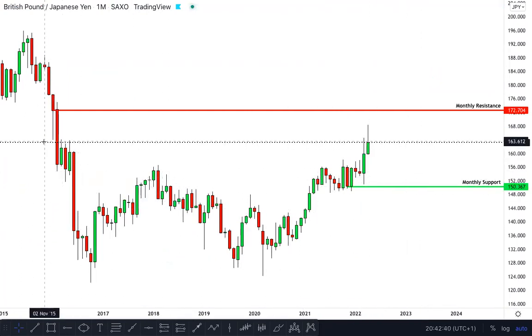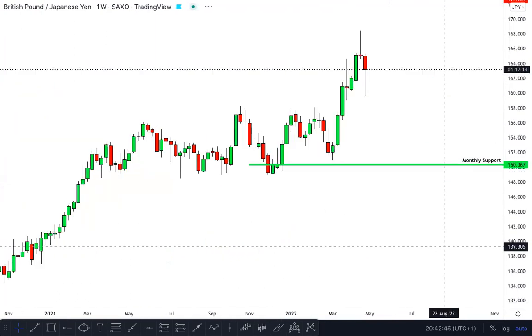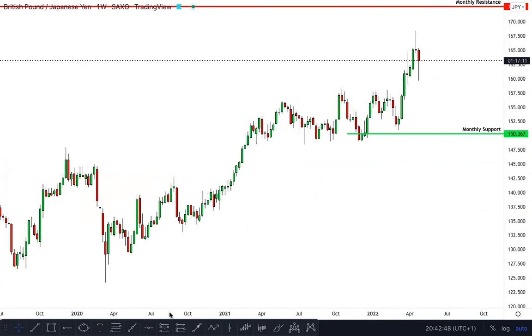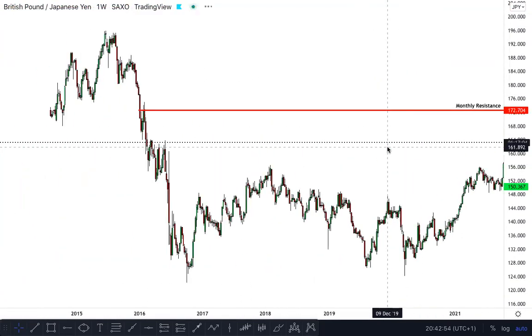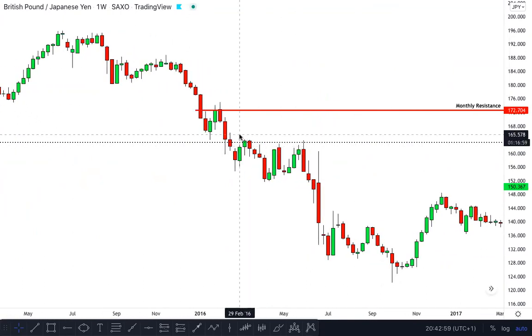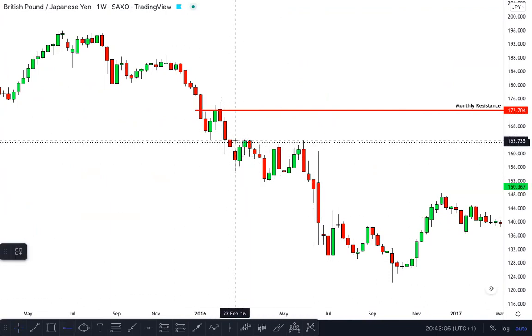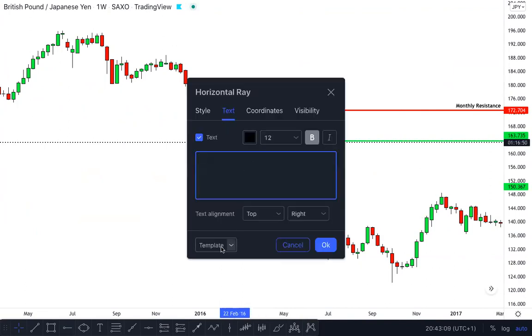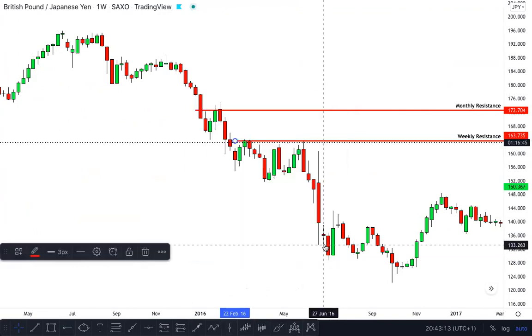So we can see here there's a monthly resistance level here, there's a monthly support level here. Let's go down to a weekly chart. Yeah, those low time frames are dangerous. So now when we go down to a weekly chart, we're going over to the left to see if we see any levels. We can see the market had stopped here. So we can already see there's a level here of possible resistance on the weekly chart. We can see because the market came down from here. So we're just going to do this, and then put this here, and then go weekly. Weekly resistance. And then we're just going to go to OK.